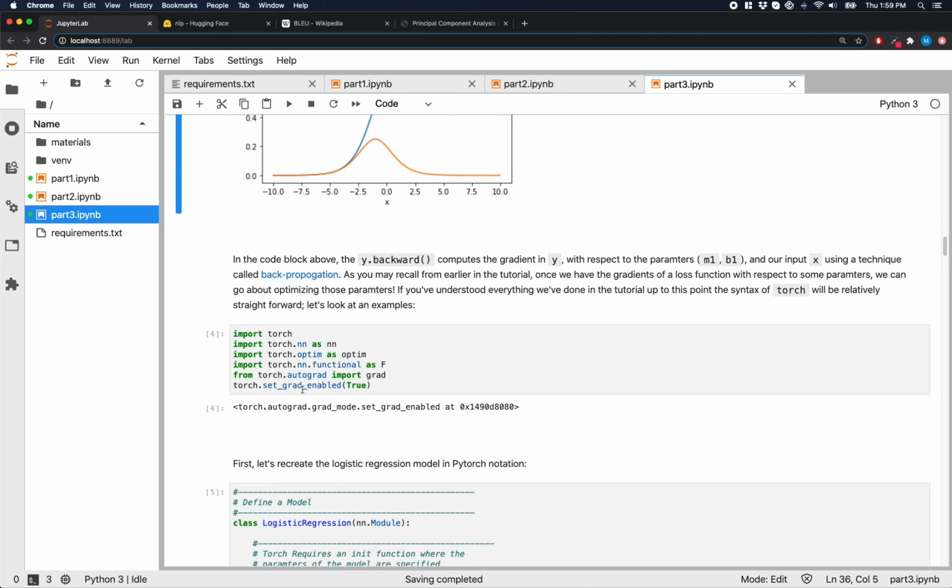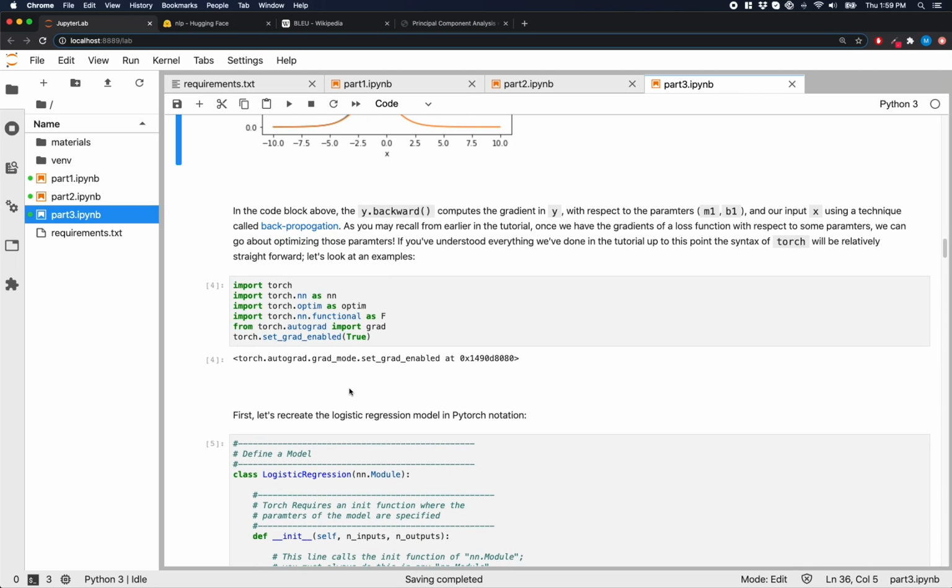Okay, well, in addition to just providing a way to compute the gradients, Torch actually has some built-in neural network modules that you can use to build out networks and explore them. I think in order for us to understand how Torch works, we should just start with a logistic regression, because that's what we've been covering in the tutorials up to this point.